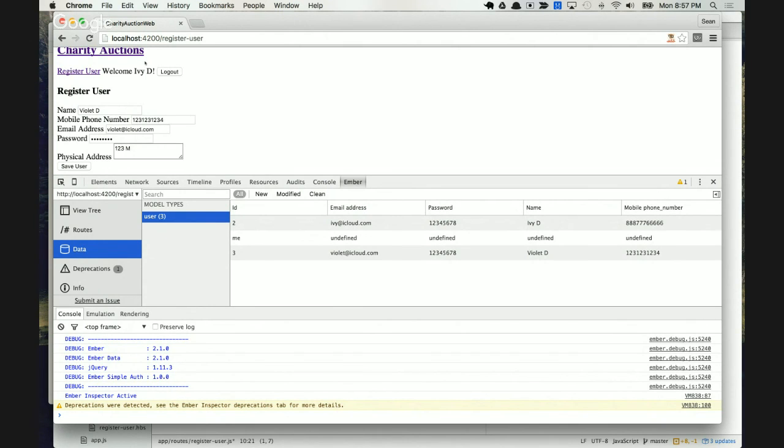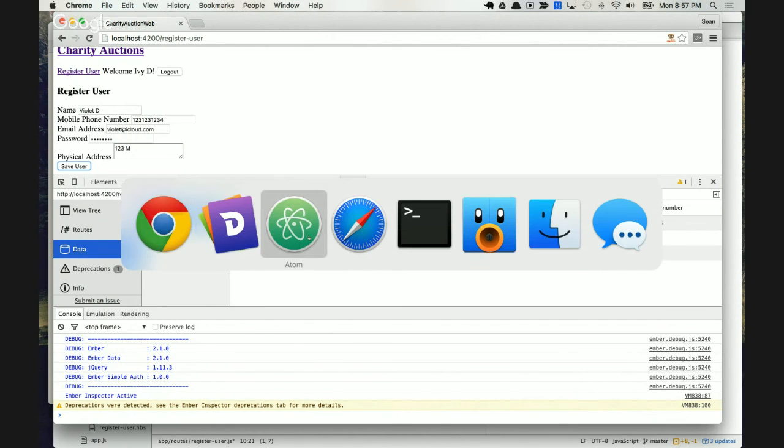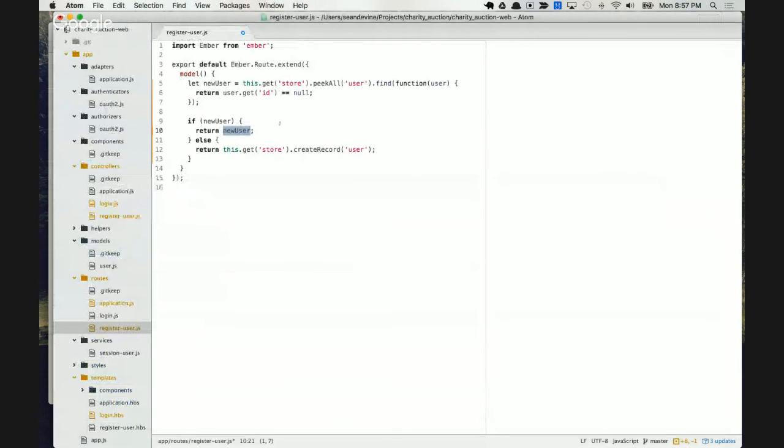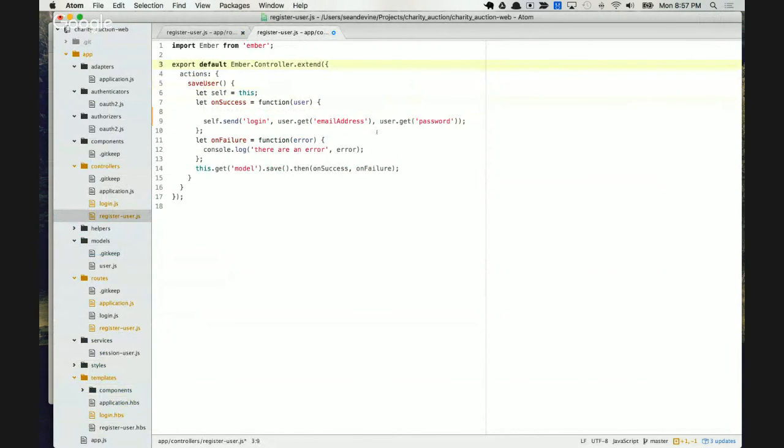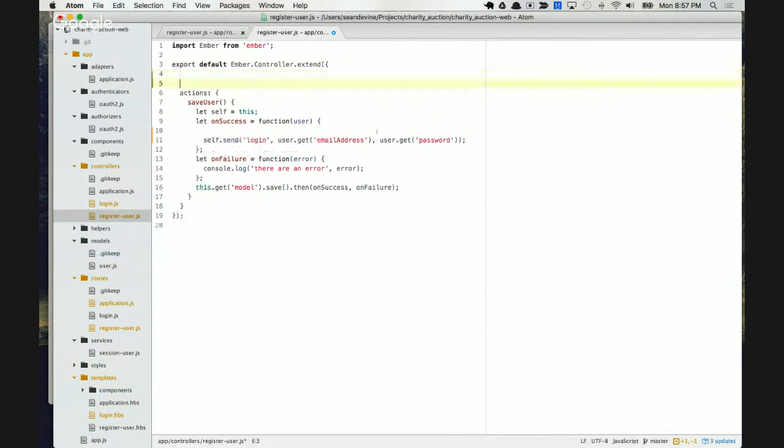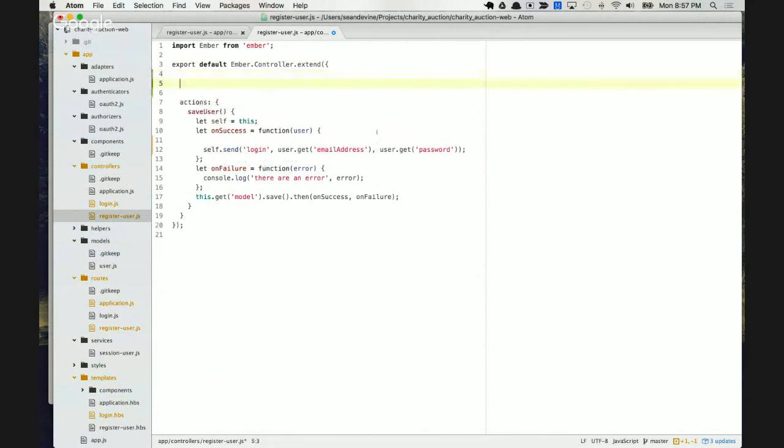And I think that that's actually fine. I think that's the behavior you'd expect. Now, you wouldn't expect the behavior that we just saw where it would sort of sit on the form. So maybe what we'll do is go back into our register user route, and we'll look to see if the session is authenticated before we decide what to do.